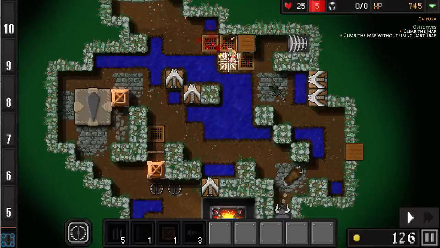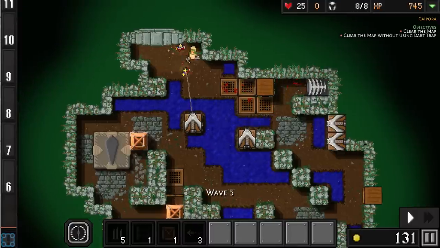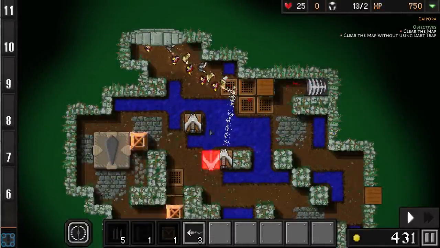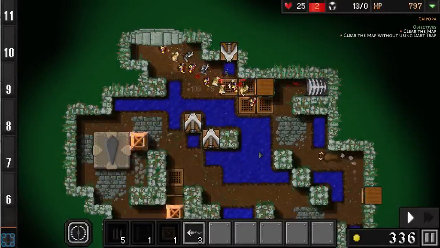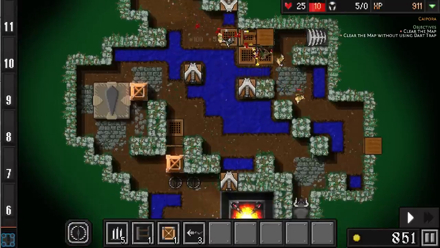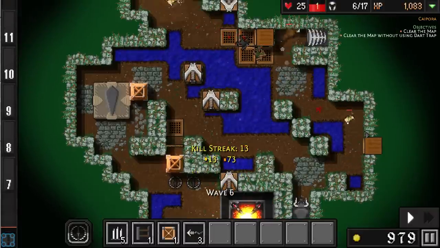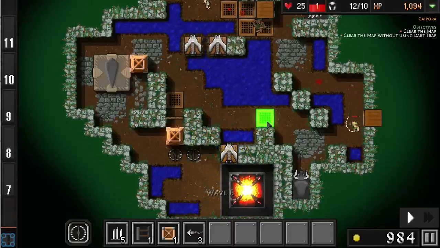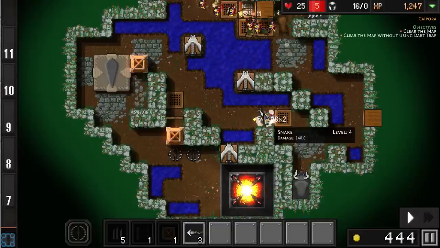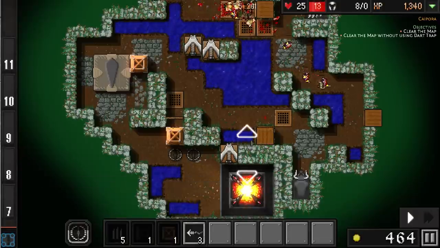I'm just going to abuse this initial area. I want to protect the bison. I don't know if it can die. I'm assuming it can. Oh, yeah. Because I'd like my bison to live. Okay. Got him. I guess let's get a pusher trap and another harpoon.